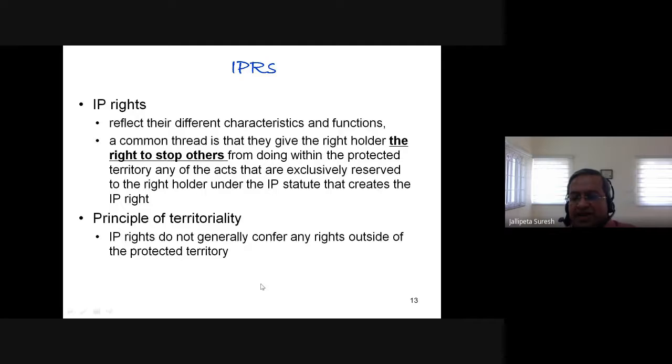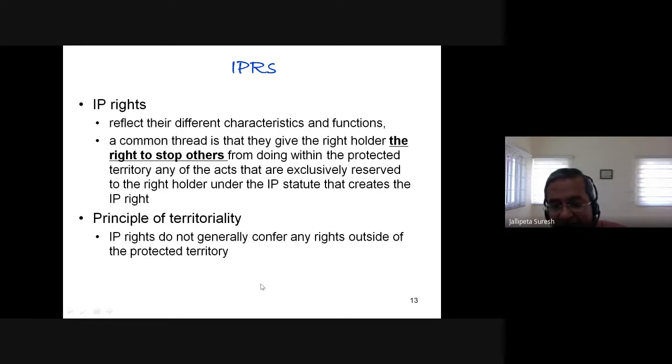So therefore, once I have a patent right, that means I am the owner of this patent. So the question here is, can I make and sell this particular drug, say in India? Do I have that permission to do that? Probably the answer is negative, because even though you have ownership over the invention or you have a patent right over that particular product, drug, you may still have to obtain permission from an authority like the drug controller in India to make and sell that particular product in India.